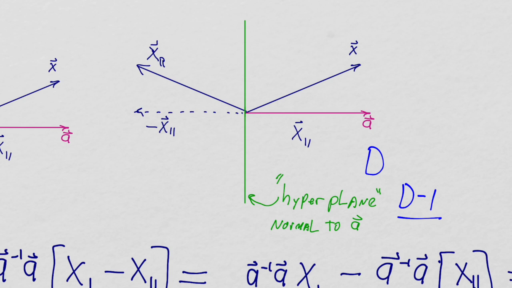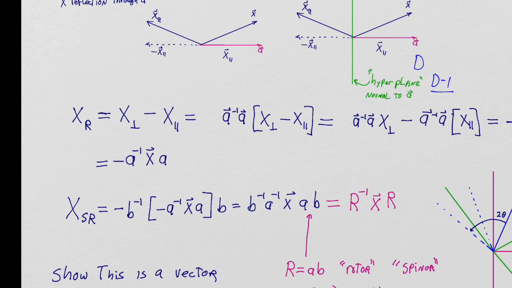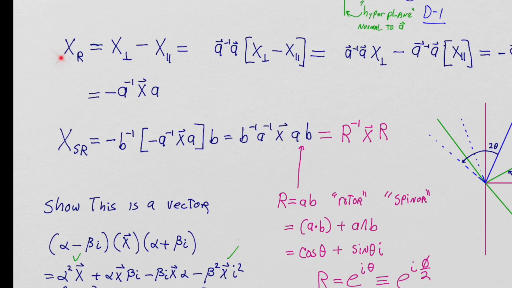And this is done using this very simple prescription, right? When you reflect it through this hyperplane, you still get a vector, but it's a little bit hard to picture this hyperplane. But it works fine in 3 dimensions for us to use 3 dimensions to understand it, and that's what we're going to do. So we can just work through the math of how to do this reflection.